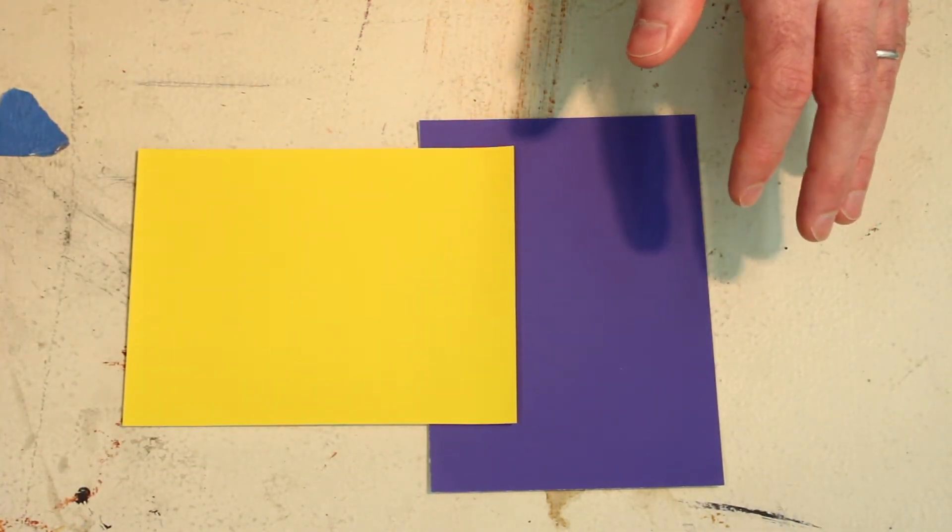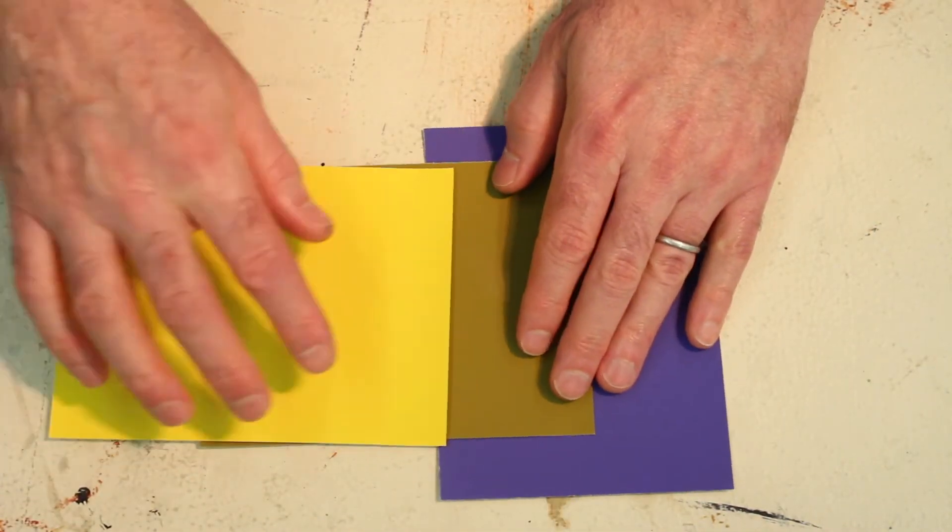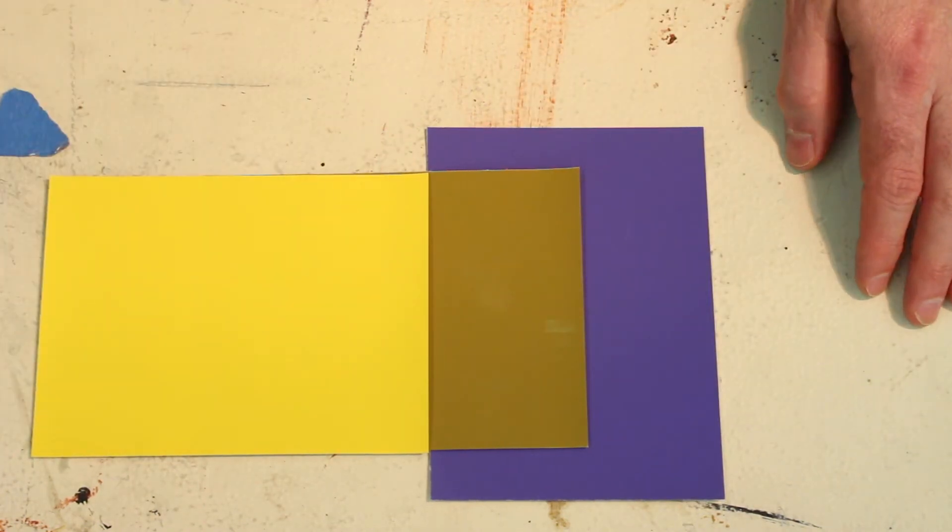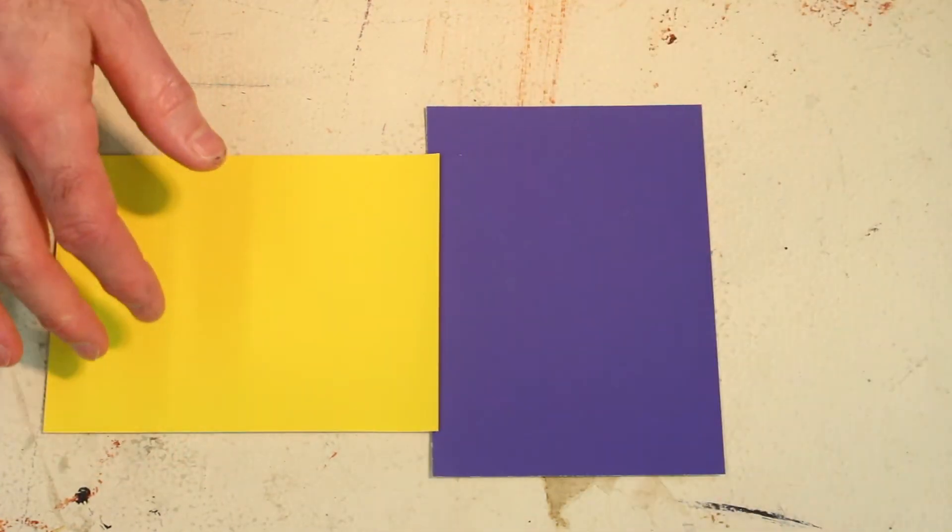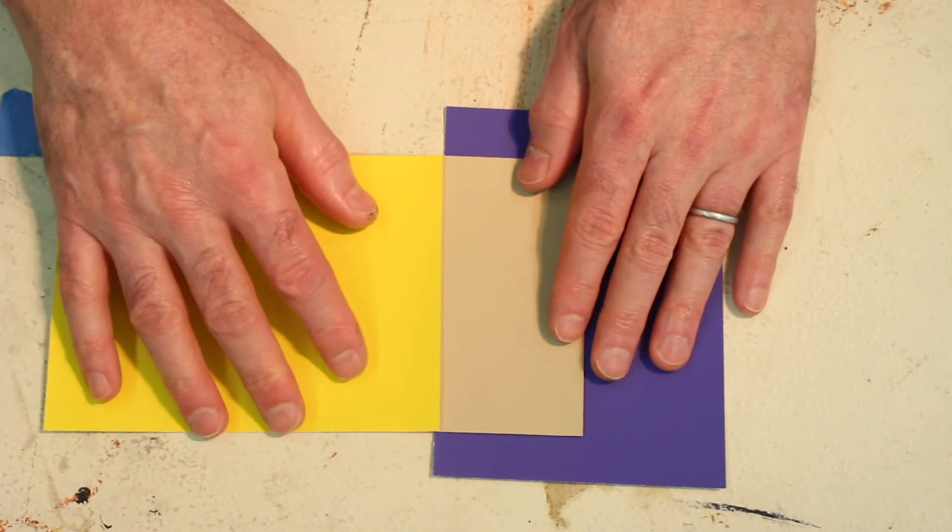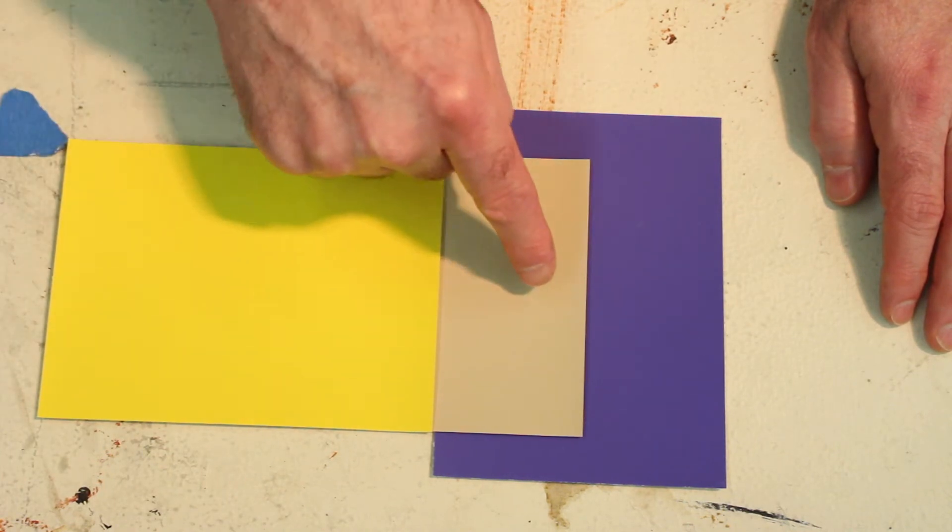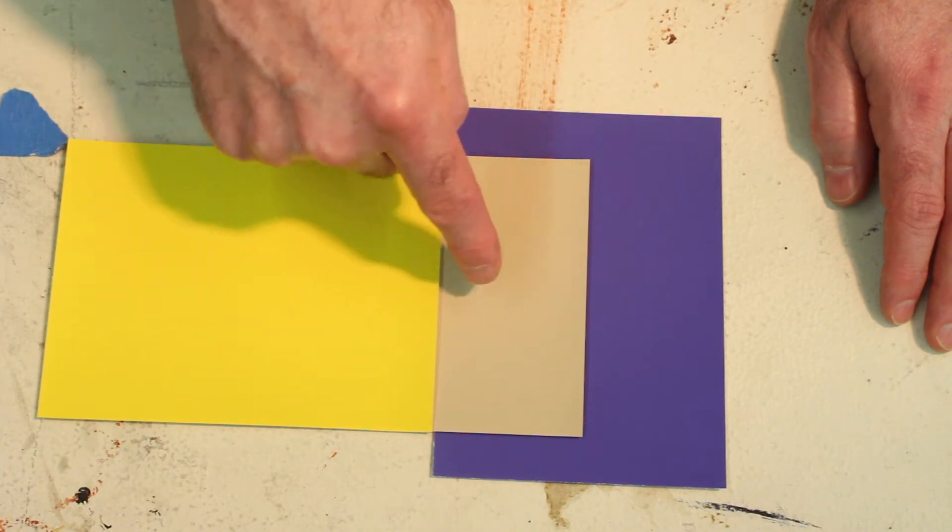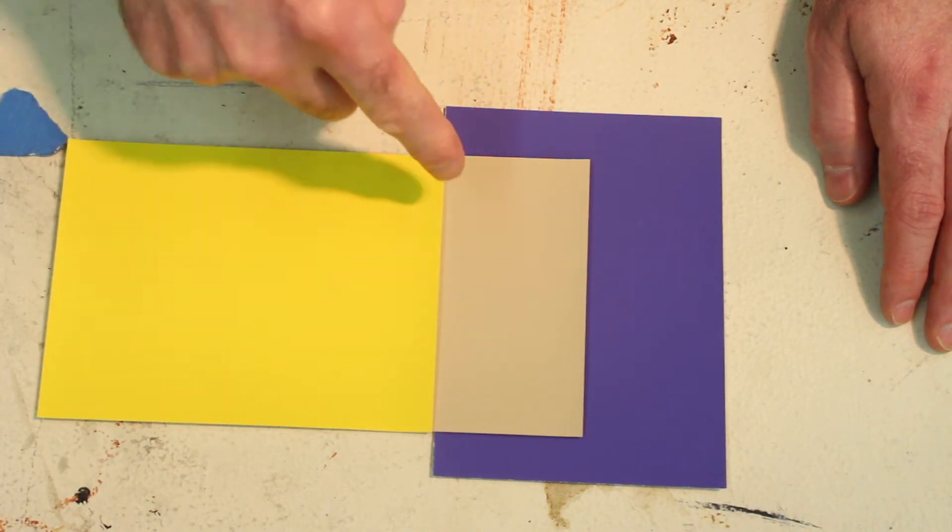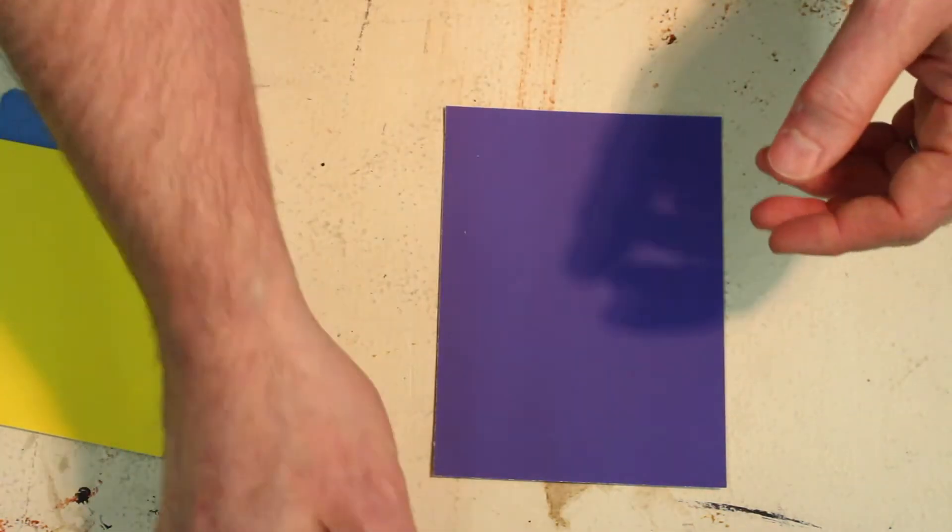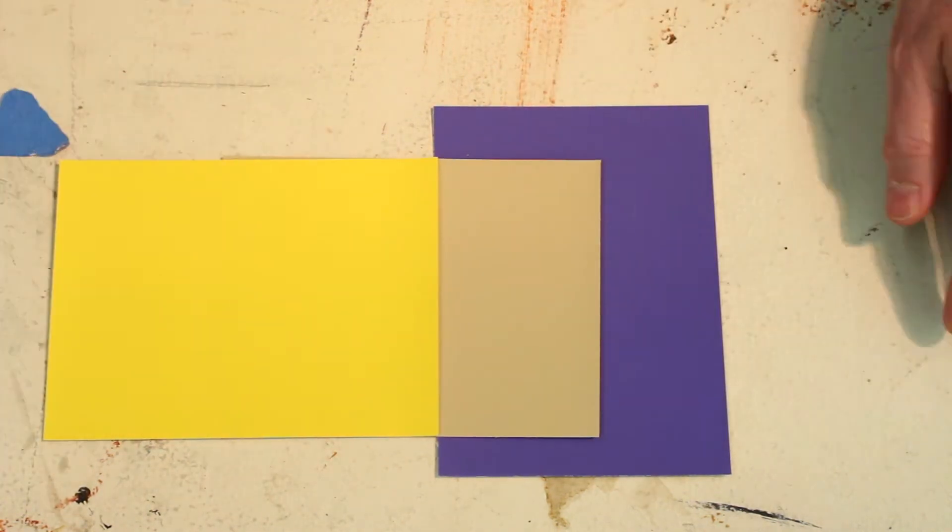So I'm going to get rid of that one. And let's see, if I go with this, this is probably a little bit more accurate. But again, that's a little bit more of a middle transparency. Now it's a light transparency. This one has a little bit of yellow in it, but mostly it's extremely dull. It's darker than this one, way lighter than that one. The value and the hue are both leaning this way, but the purple is just affecting it a tiny bit. Same kind of thing.